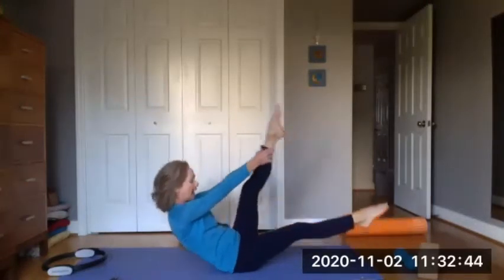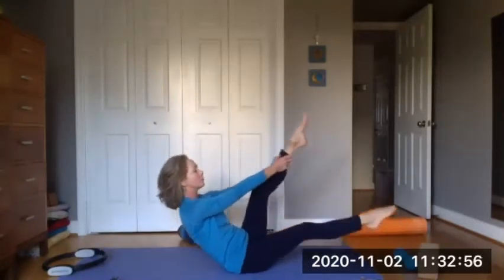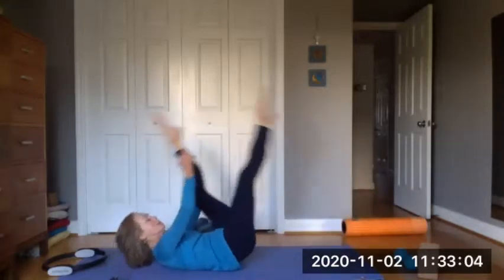Excellent. Round and roll down and rise up in balance. Yes, perfect. Roll it down again. Use your exhale. Shh. Balance. Nice. 3 more. Roll it down. We're trying to keep the legs the same distance apart from each other. And roll it down. Keep the legs the same distance apart from each other. That's it. 1 more.